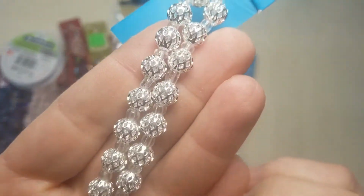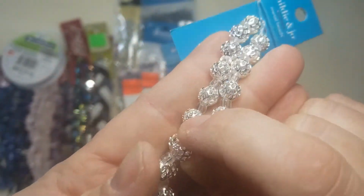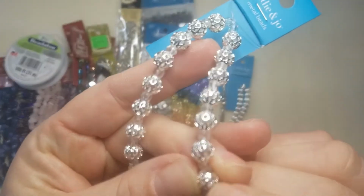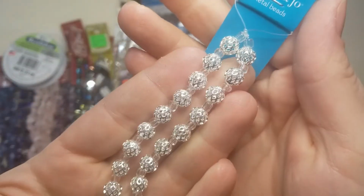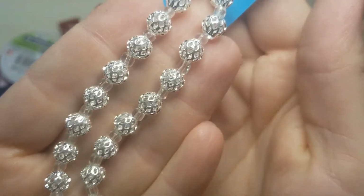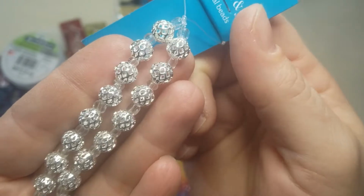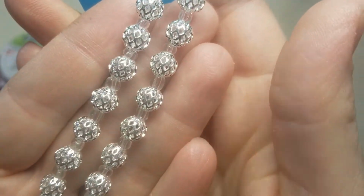So I thought about that with these, that since the hole's so big on here, I might be able to put some smaller seed beads in there to add some color to the inside of these beads, since they are see-through. So I might use those in a bracelet or earrings or something like that, and do that kind of idea in there.